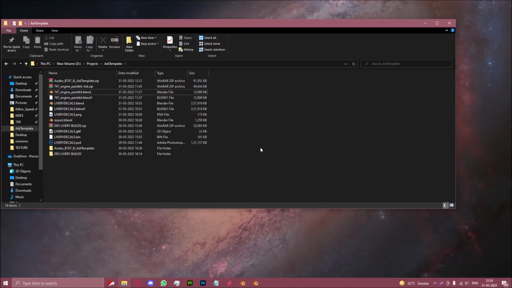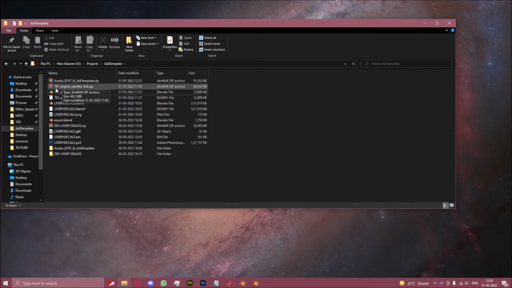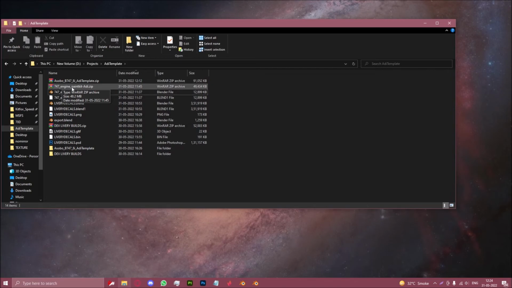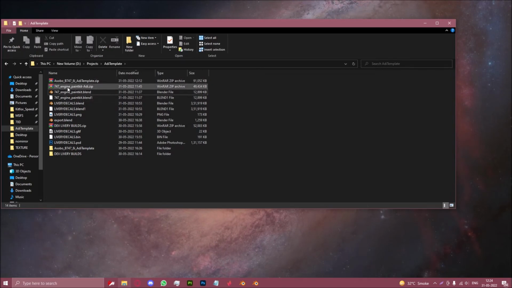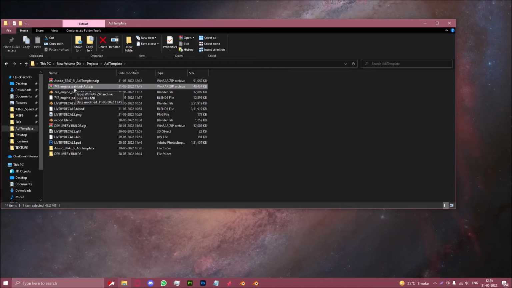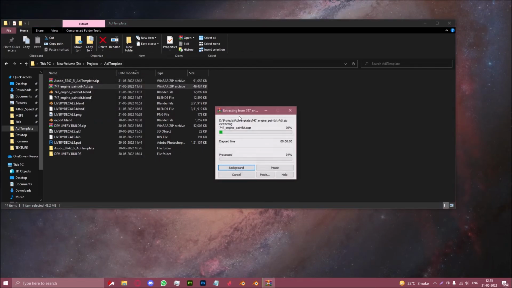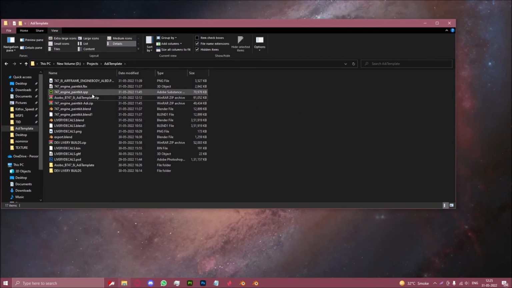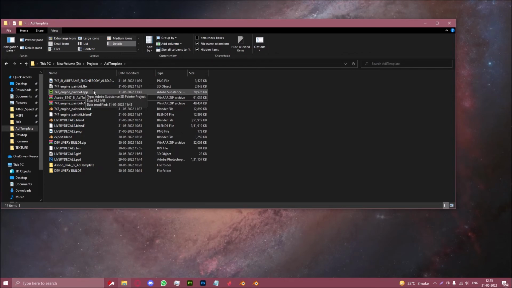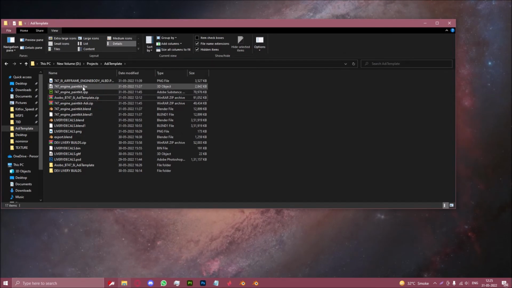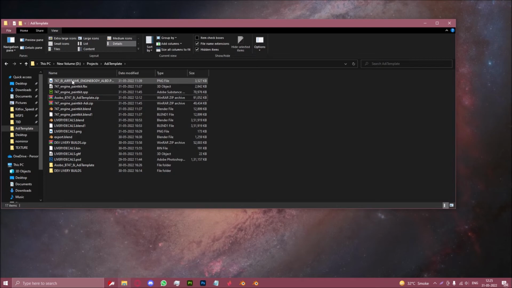Now, in the description of this video, you will find a zip download link, and upon downloading it, the zip will be called 747 engine paint kit. This is a paint kit that I have made for painting the 747 engines for the non-mirroring method. Take this zip, bring it to your project folder and extract it. In it, you will find a Substance Painter file, an FBX file, and a PNG file.